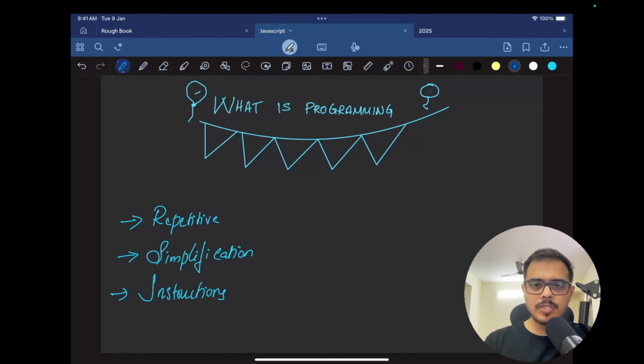So programming helps reduce the repetitive tasks. Say you want to add two numbers, or subtract two numbers or whatever, right? Every time you don't have to sit and do it. If you tell the computer that if I give you two numbers, you have to add them and give me the result, the computer will be like, give any two numbers to me, I will add them and give you back. It simplifies the difficulty of speaking to the computer. So programming language helps resolve this difficulty, and it works on the basis of instructions, like I told you, right? You tell it what to do, and then it will do exactly what you ask it to do.